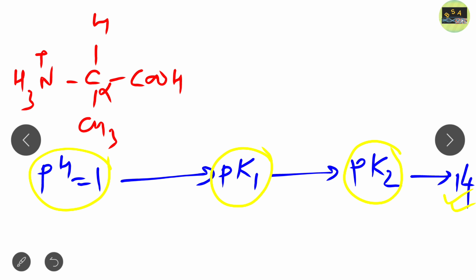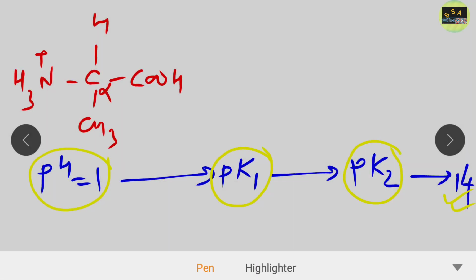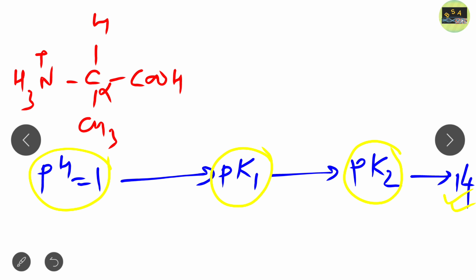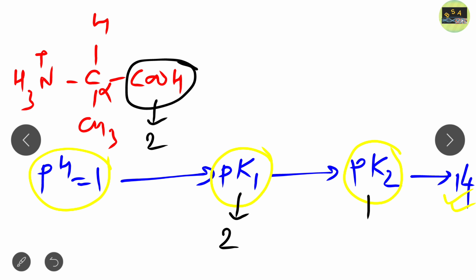Okay, and remember one thing, we just take this value according to pH. pK1 is the lowest, and its pH is 2, because this average value we take as 2, as I already mentioned. Then we take pK2, its pH is 9, and then pK3 is 14. So we arrange this in a pH manner.